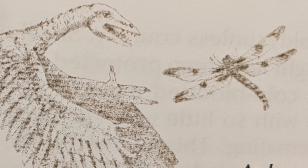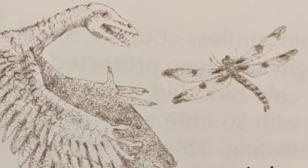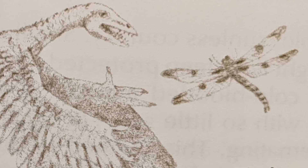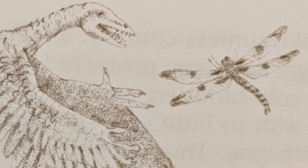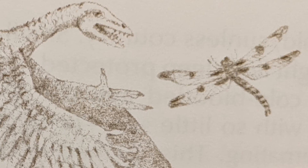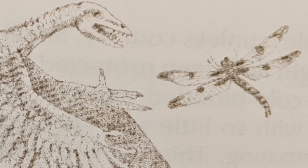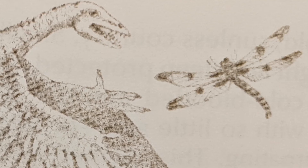But a small, active animal would have found some sort of body covering useful. Feathers were both light and warm — they would have worked very well. So a small feathered relative of the Coelurosaurs does make sense after all. Was Archaeopteryx the ancestor of modern birds? Perhaps it was, but if not, then another creature very much like it must have been.